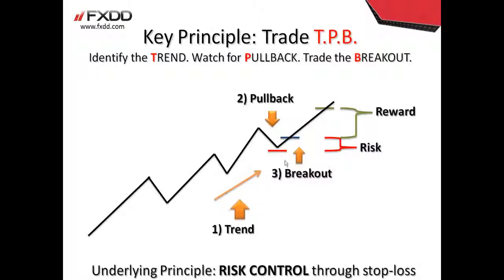Number one, down here, you've got the trend. In this case, it's an uptrend. It could very well be a downtrend, but for illustration purposes, I'm making it easier by showing you an uptrend. So we have an uptrend here. Number two, within any uptrend, I'm looking for a pullback.